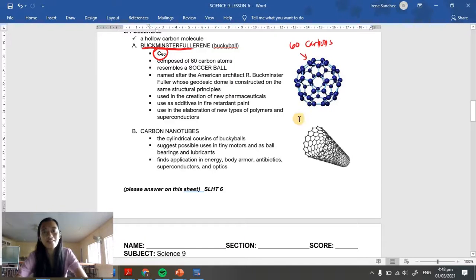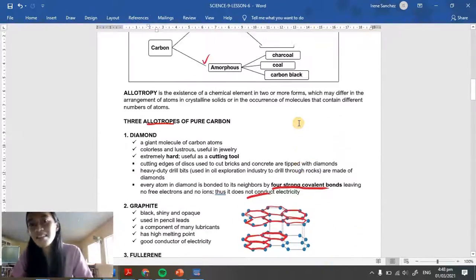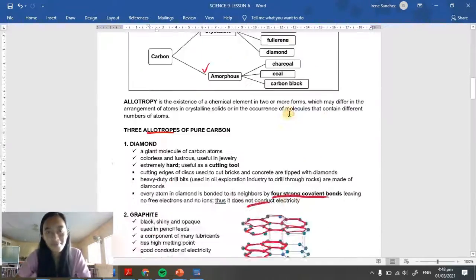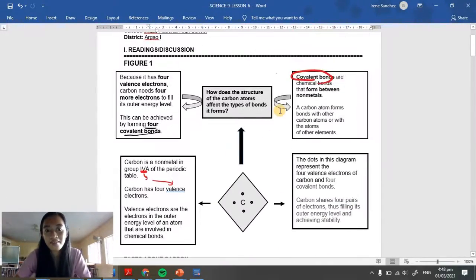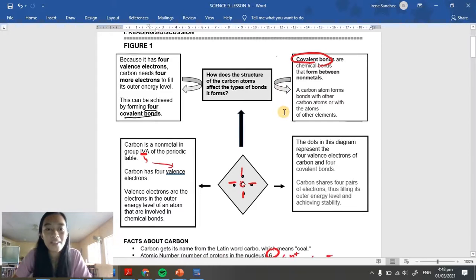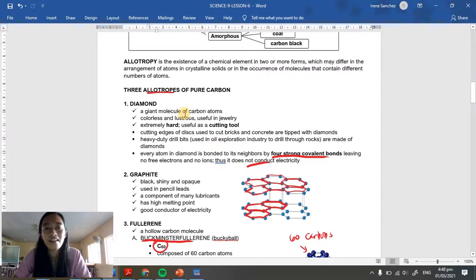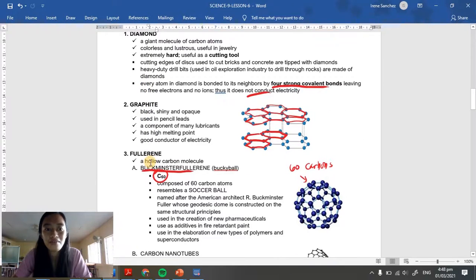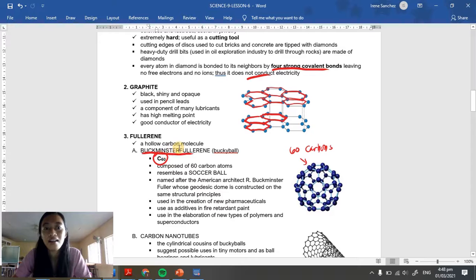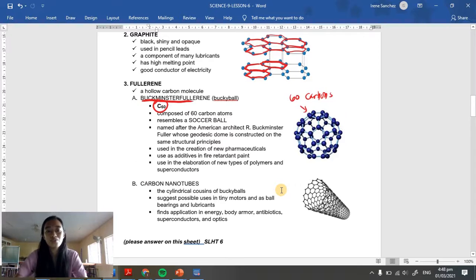Okay, so we're done with the intro characteristics of carbon. Carbon is a very special element. Again, in summary, it can make 4 bonds. So carbon here can connect with four. And it has other properties, you can read here. And it has different allotropes, or exists in different forms. It can be diamond, graphite, fullerene. In fullerene, a hollow carbon molecule, it can be Buckminster fullerene or carbon nanotubes.